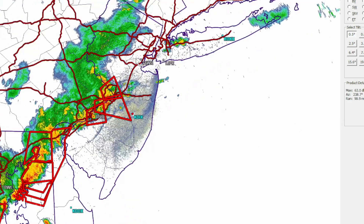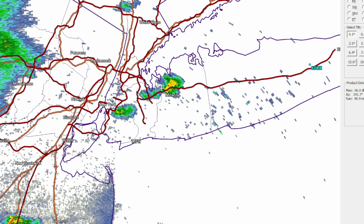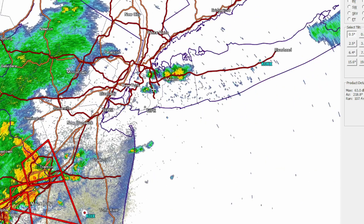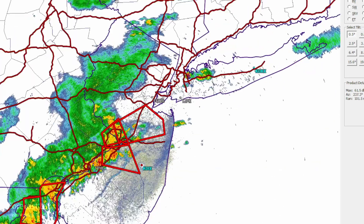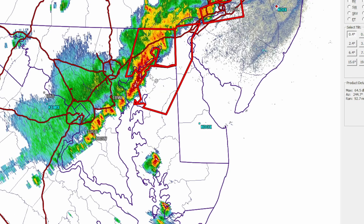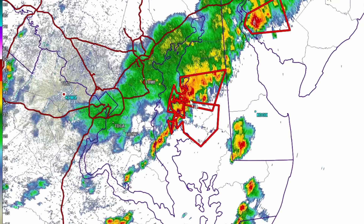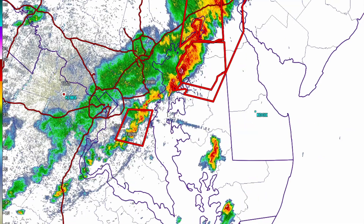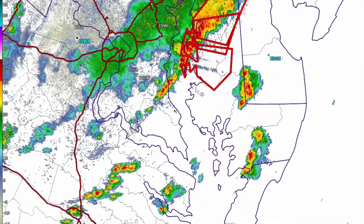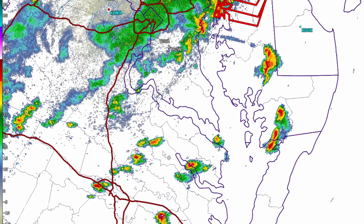Nothing going on this evening — a couple of storms in the New York City area around Queens and LaGuardia Airport, other storms through the Poconos and eastern Pennsylvania. Switching over to the Washington radar: Baltimore, Washington D.C. — this is going to be the proverbial tail-end Charlie, and those storms are not doing very much. A couple of severe warnings, probably for gusty winds just east of Annapolis, and other isolated cells to the south that don't appear to be doing much.